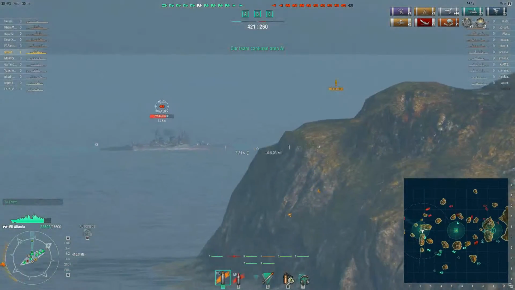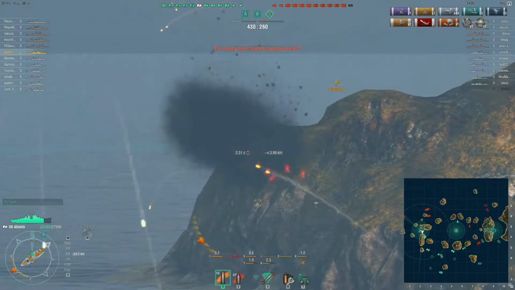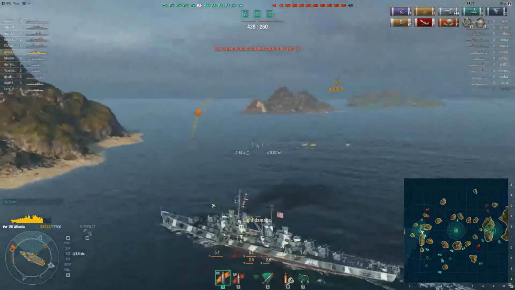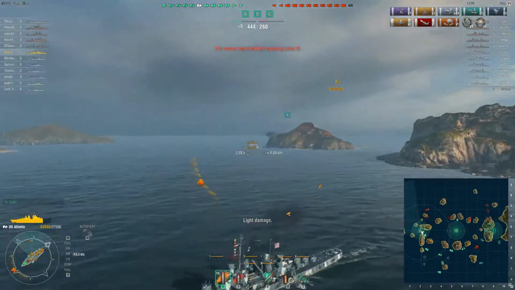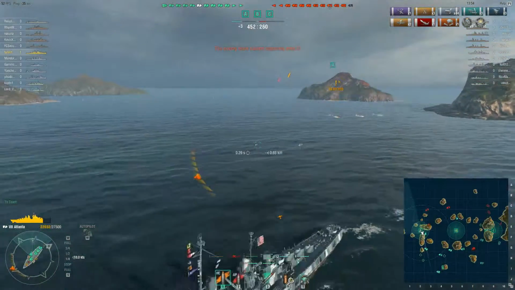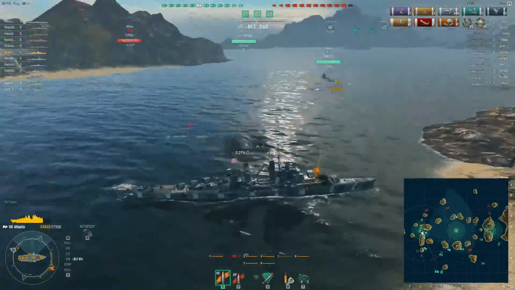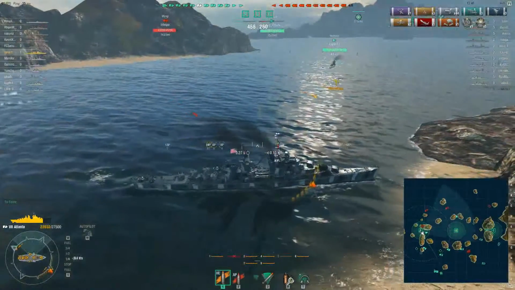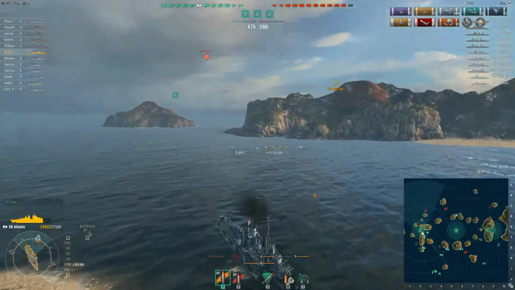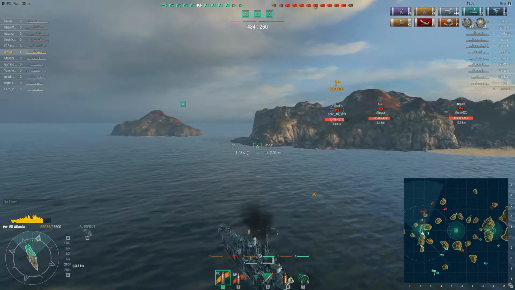Now, I was just checking my torpedoes because I noticed that there was a cruiser trying to make his way around this island, and this big island in the A point. And that Myoko had fired off his torpedoes, but fortunately I have moved out of the way of those, but also I've hit land, so that wasn't particularly good. I do my best to try and avoid obstacles.